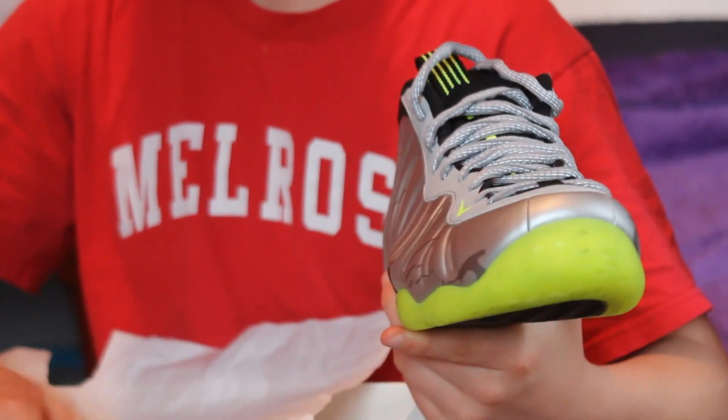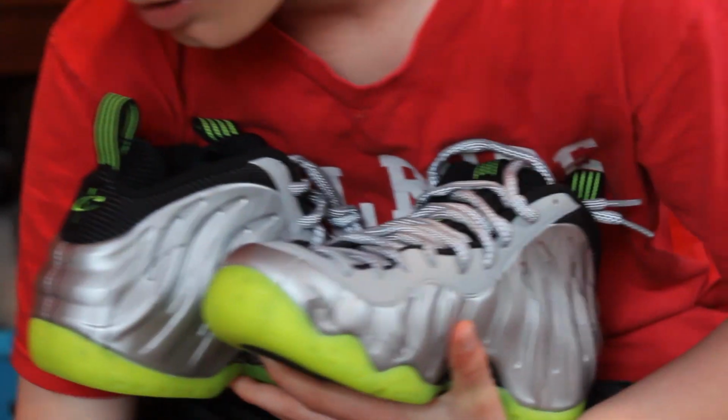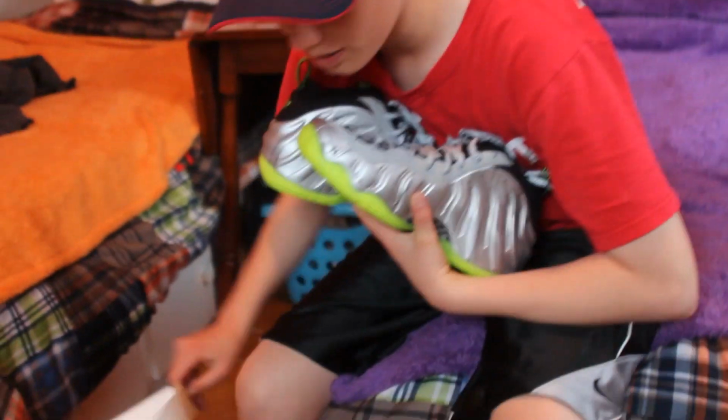Now this is a dope, probably one of the best FOAMS releases of the year besides the Supreme FOAMS, because those are like one of my grails. Yeah, those are nasty. I'm not going to pay that much for them. Let's get the box back on.